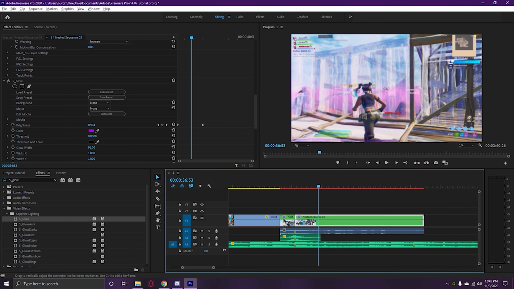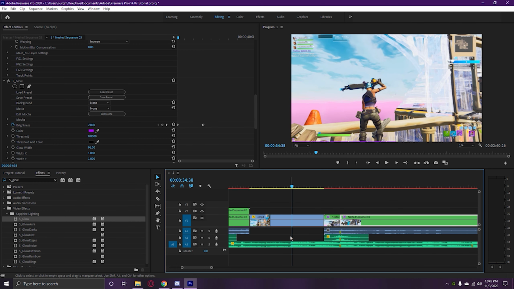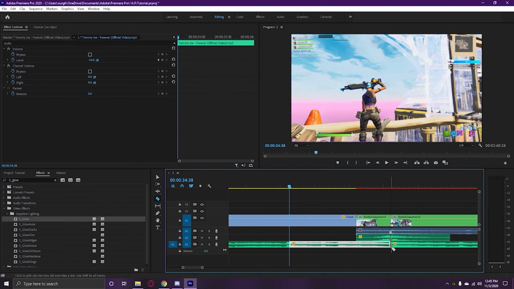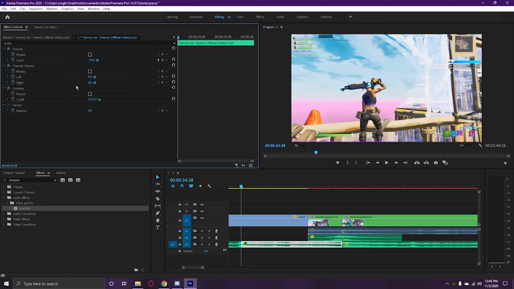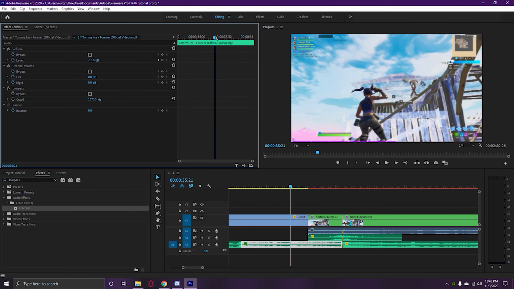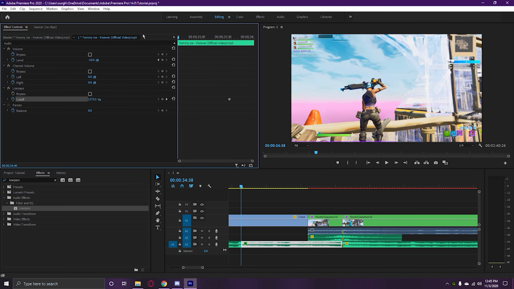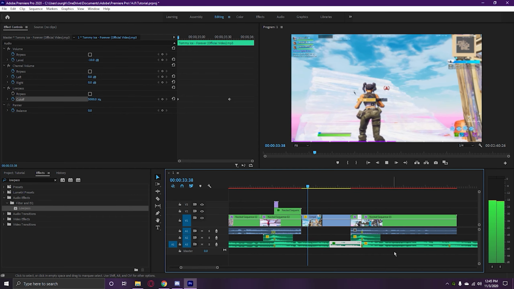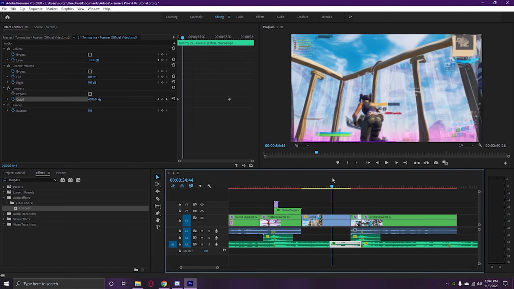Next, I'm also gonna show you guys how to muffle audio. And you're gonna wanna go here, just go to the song, cut wherever you want it to muffle. I want this portion to muffle. You're gonna search up low pass, drag it onto your clip, keyframe your cutoff somewhere right here. So this should be your default value. You're gonna go to the beginning of the clip and change this to 5,000. And this is what you have. And as you see, it added a clean little muffle effect.